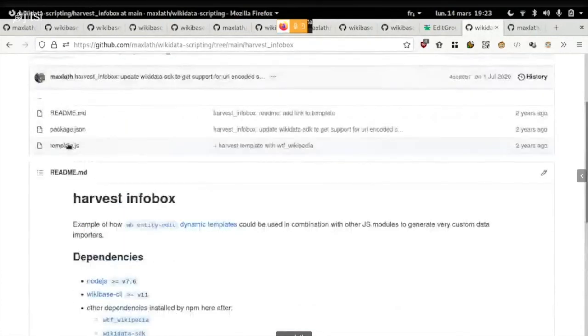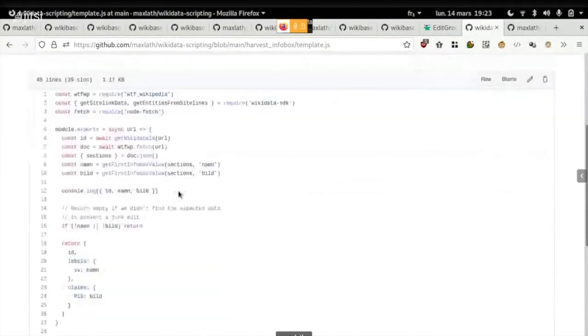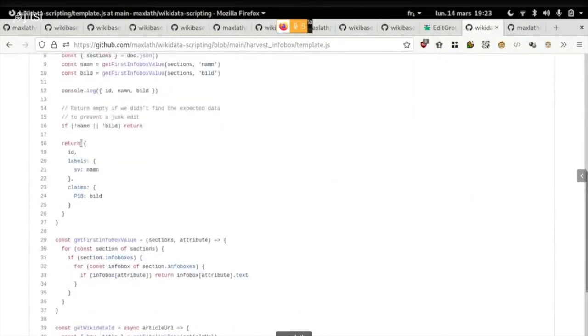Then we were importing those data, when available, to Wikidata. So, for example, here importing an image from Wikipedia. And that's a short view on the CLI.